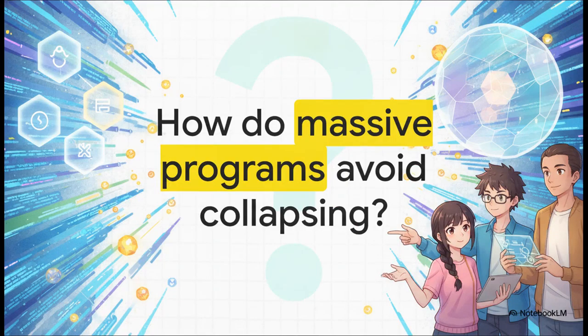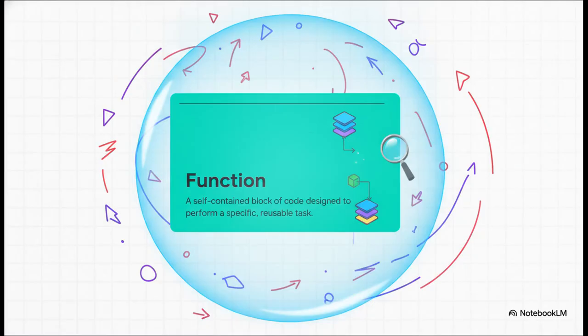Now, have you ever actually stopped to wonder how these massive software programs don't just completely collapse under their own weight? Seriously, with millions upon millions of lines of code, trying to keep track of every single moving piece without it turning into a totally unmanageable mess. Well, it honestly seems nearly impossible, right? Well, the foundational mental model that solves all that chaos is something called the function.